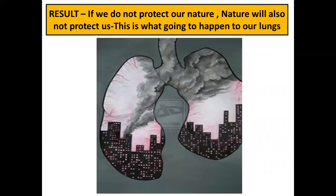If we don't take care of our nature, then what is happening? This is what is going to happen to our lungs. We will fall sick.